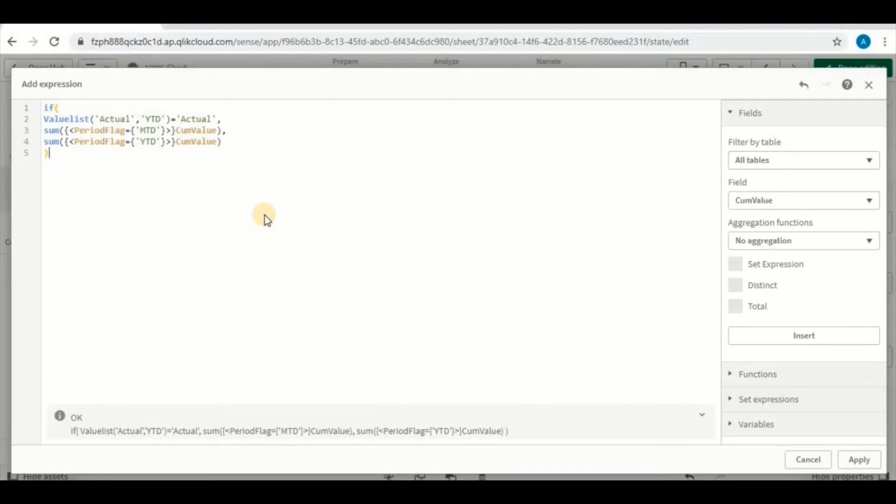Now this is a very simple way to switch our logic between year to date and month to date if we create a flag in our load script. Instead of using a long and complex set analysis by calling out the max year and max month, we can just change the value in the flag to get our year to date and month to date value. So this is a much more comprehensive way to structure our expression and would be easier to maintain our dashboard. Anyway, this is just based on my opinion. It's all your call to decide on which method to use.